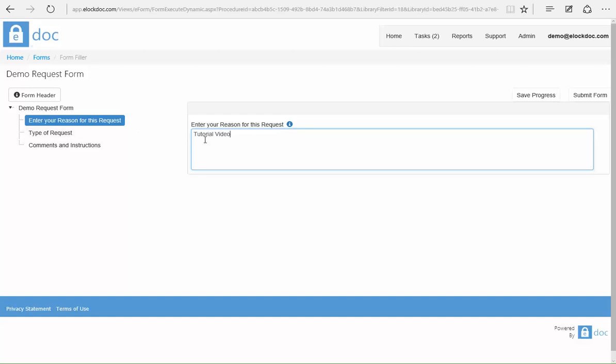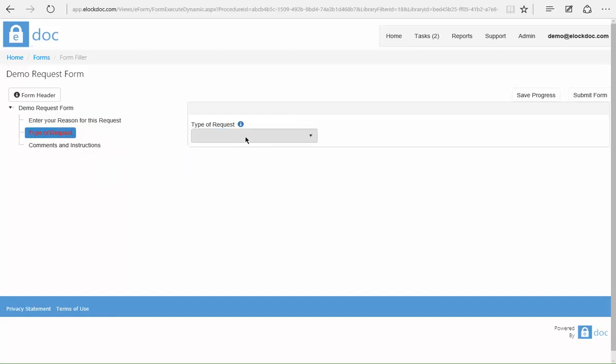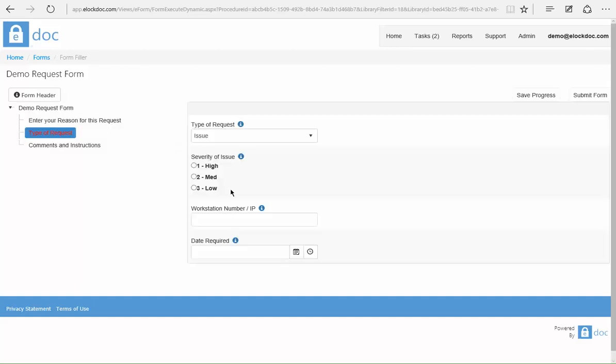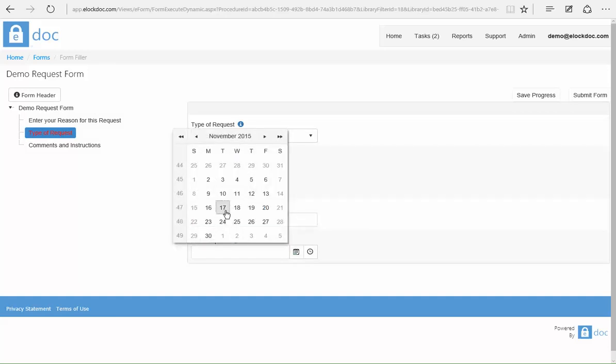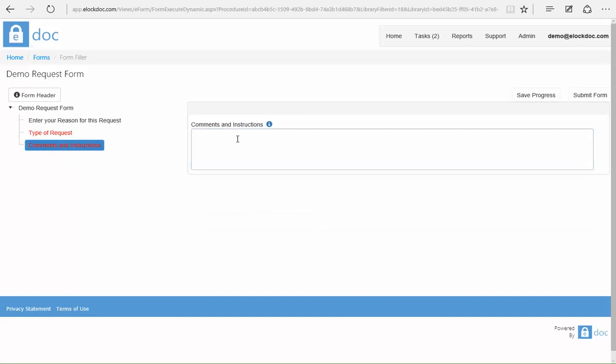Once I've finished entering the step, I click on the next step and choose the type of request. So in this case, I don't know, we'll fill out a couple, but let's pick issue. And you can see only the questions I created dependencies for an issue are displaying here. The project requests, etc. aren't showing up. And then any additional comments or questions. I'll submit that form when I'm finished.